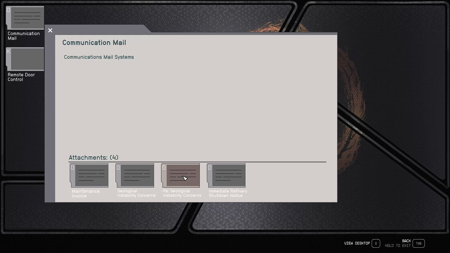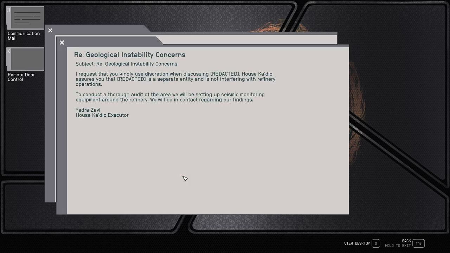Okay. Reply, yes. I request that you kindly use discretion when discussing Redacted. House Kadik assures you that Redacted is a separate entity and is not interfering with refinery operations. To conduct a thorough audit of the area, we will be setting up seismic monitoring equipment around the refinery. We will be in contact regarding our findings. Yadra Zavi, House Kadik Executor.